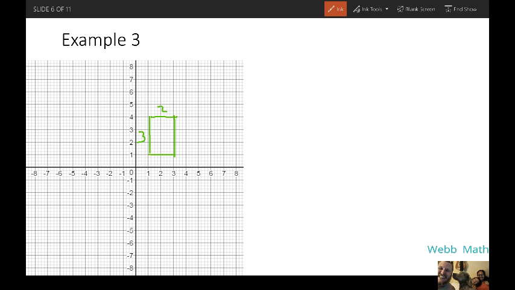So if I multiply this point right here by a scale factor of 2, I'll get 2 comma 2. And if I multiply this point by a scale factor of 2, I'm going to get 2 comma 8, which is right there. If I take this point and multiply it by 2, okay, that's 3 comma 1. So 2 times 3 is 6, and 2 times 1 is 2. So that's the point for that guy. And then if I multiply this last coordinate, 3 comma 4, by a scale factor of 2, it's going to be 6 comma 8. That's right there.